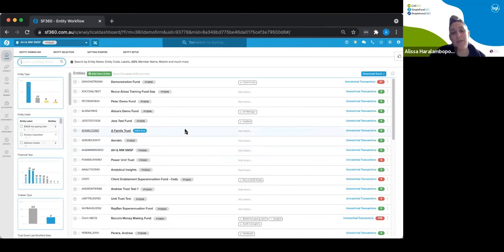I'd used Simple Fund Desktop for a couple of years before making the move across to 360, and as far as I was concerned, I was super fast, super efficient on desktop, and changing software wasn't going to make a difference. Ultimately, the move to 360 initially was tricky. You have to figure out where everything is and how to do everything all over again. But once you learn where everything is, the efficiencies that we were able to achieve using Simple Fund 360 were phenomenal in comparison to using another product.